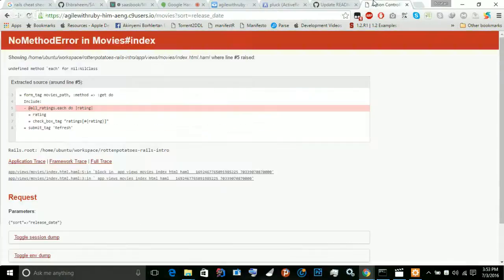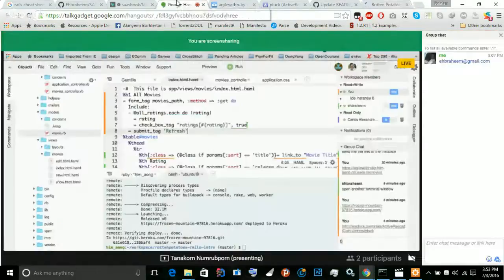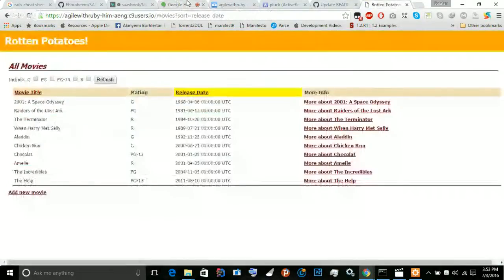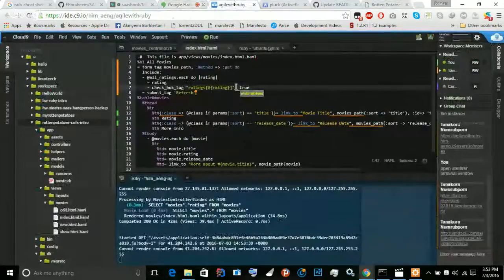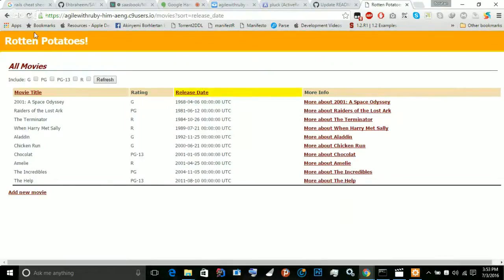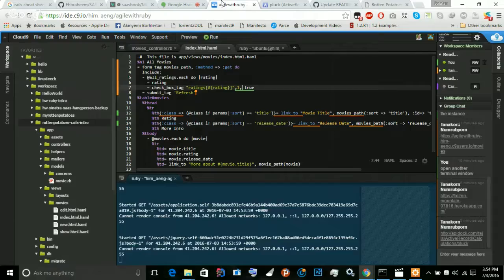Reload the page, you see it is checked now. They are all checked by default. I reloaded, but it's not checked. I think the true should be the third parameter. Let me add the third parameter. Okay, just reload it now, and it works. They all are checked.